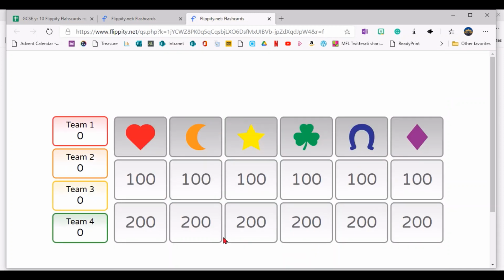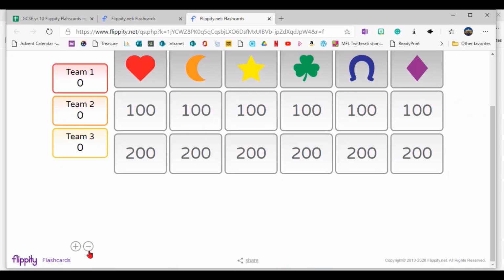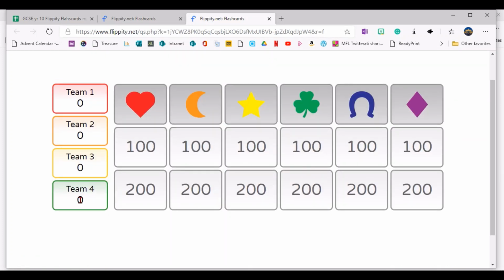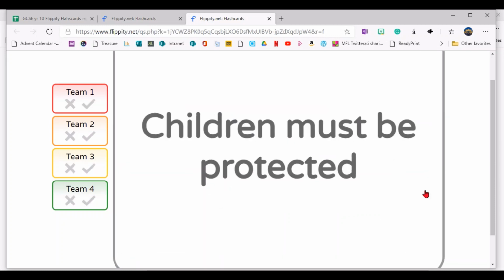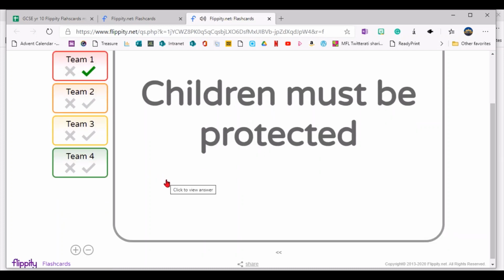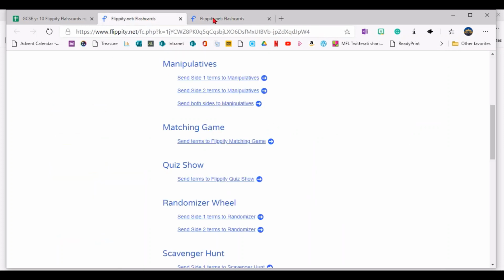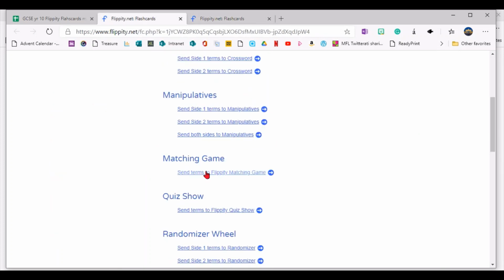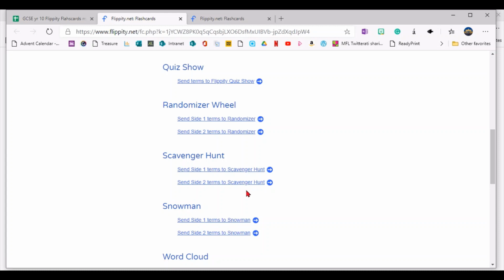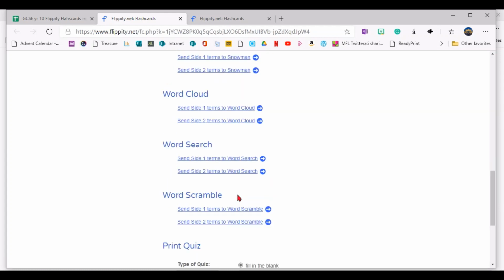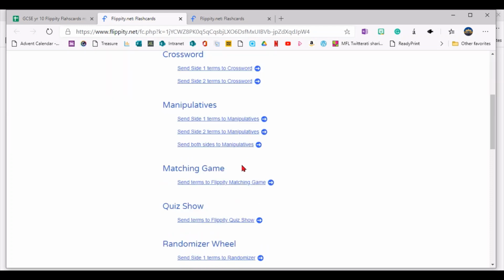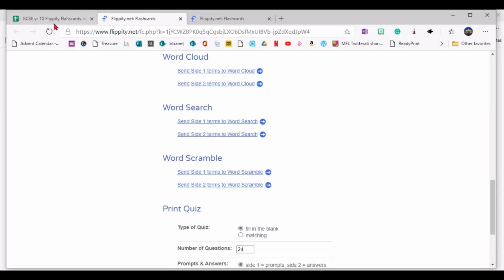A really fun one is the quiz show, so you can put students into teams. You can even have less or more teams. So let's say we have 4 teams, so team 1 could say, oh, I want 100 heart, and then they get a question, and the teacher then has to say if it was correct or not, and you get a fun game show noise there as well. So lots of different activities you can do on Flippity, randomizer wheel, and so on. So really, just by creating this spreadsheet once, you get all these different games. So you can play a different game every lesson.